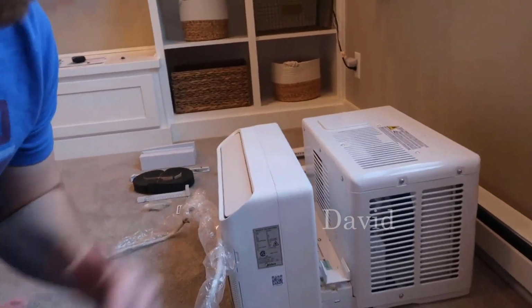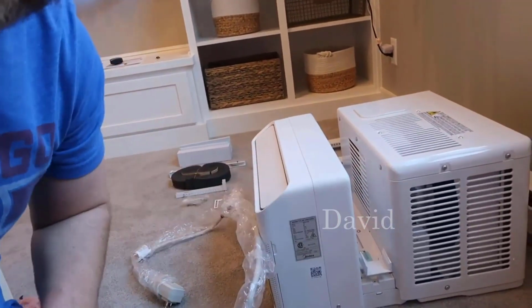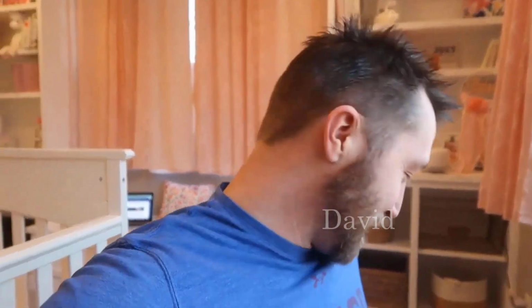Probably the first thing that I noticed was this awesome U-shaped design, so the window can go all the way down. If you're like me and you had a window unit when you were growing up, the window would have used to have to sit like on the top of the air conditioning unit, and you have this big gap in the window and your unit. So I'm glad that Midea stepped up to the design. It's pretty awesome. Installation has begun.